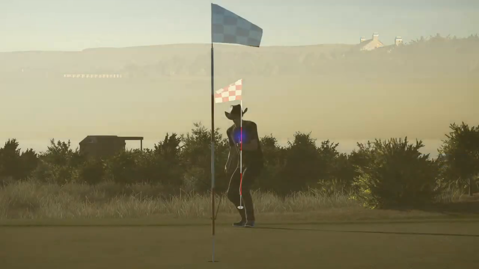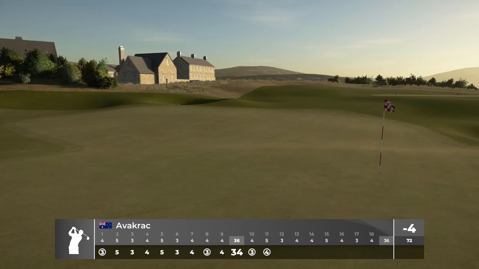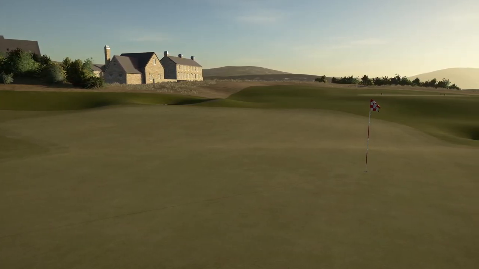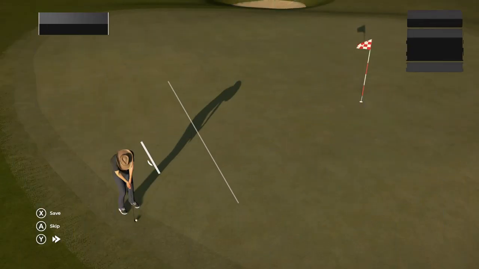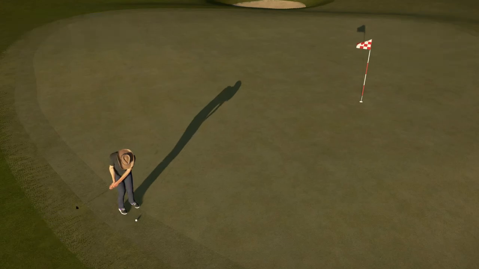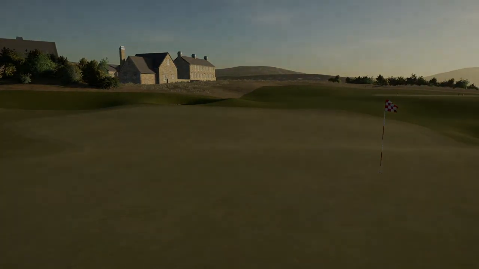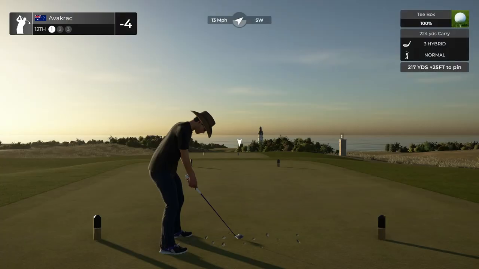And that is exactly why I didn't want that falling short again. All right, good start to the back nine though. Two birdies. 2K21 replay. I think we'll skip that. That was pretty straightforward chip. All right, let's keep going. What are we up to? Hole 12. Almost said 13. Getting ahead of myself here.